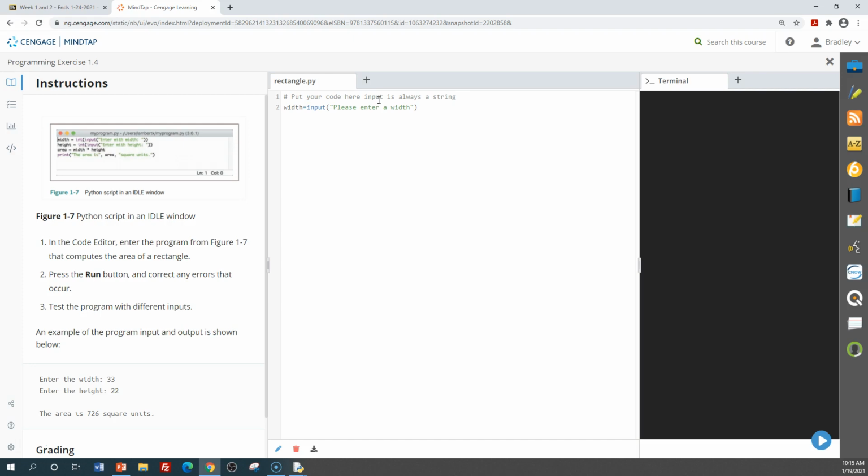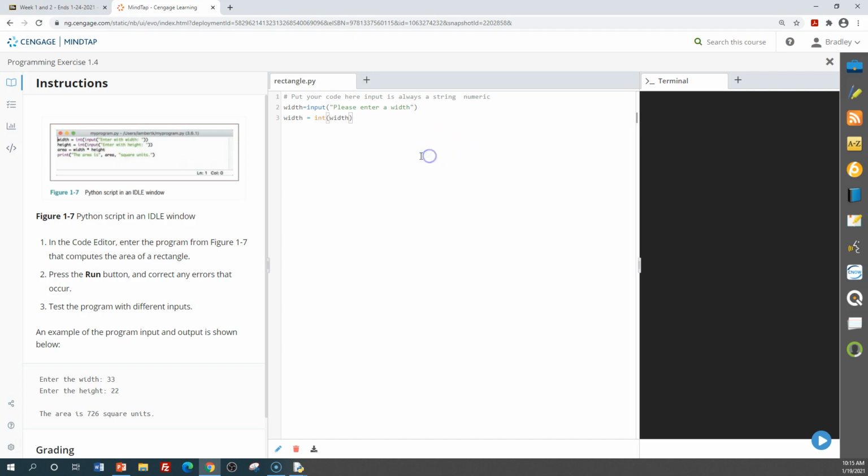We want to change it to some form of numeric value. Well, the way we can do that, and in this case we're converting it to an integer, is we need to take it and pass it into the integer function. So one way we could do that is we could say width equals, and pass it this way.